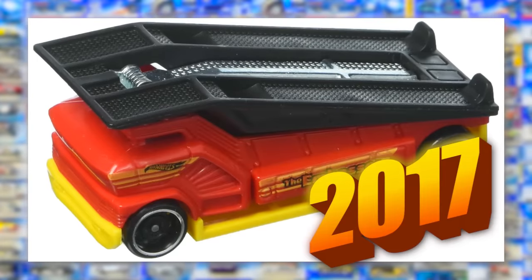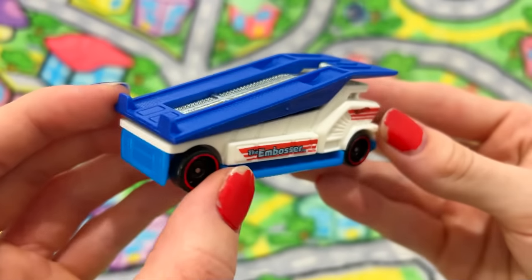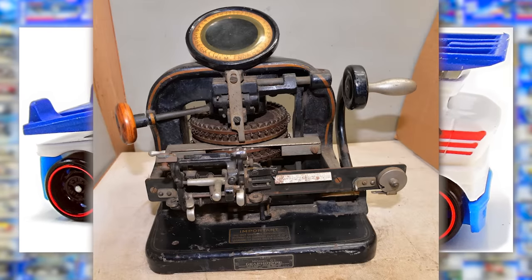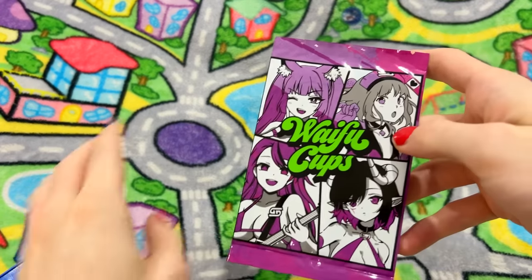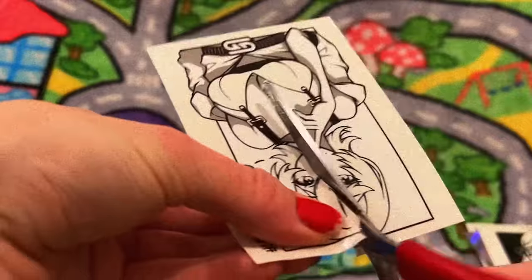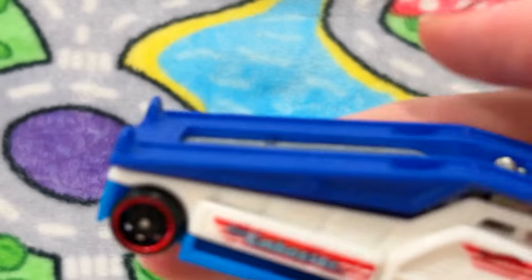The Embosser from 2017 is even more useless. I genuinely don't know what they were thinking — it looks like it's just a normal truck, but the actual gimmick is to emboss the Hot Wheels logo onto a piece of paper. The kids yearn for the embossing press. This thing freaking sucks! A better paper-related gimmick is the Clip Rod from 2020. It's a car that's also a clip — mainly meant to clip paper together like a paperclip, but you can also clip it onto whatever you want, such as money, your shirt, to close a bag of snacks, or even use it as a hair accessory.